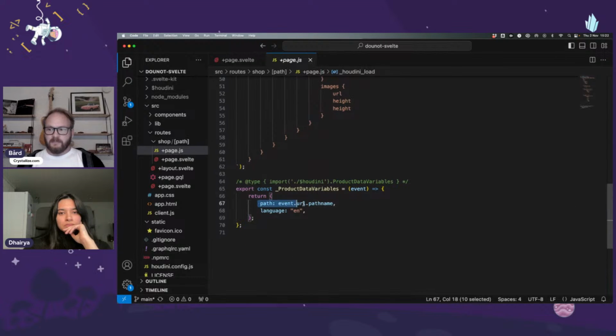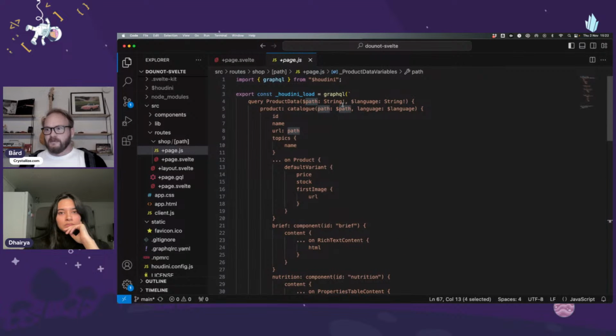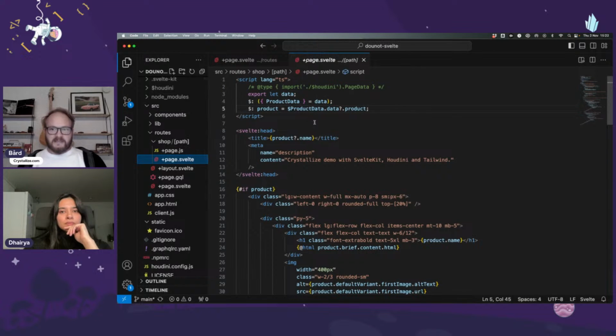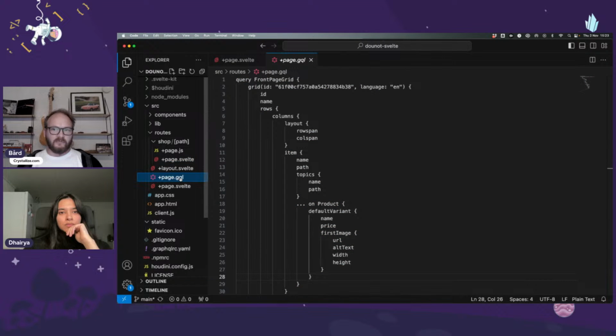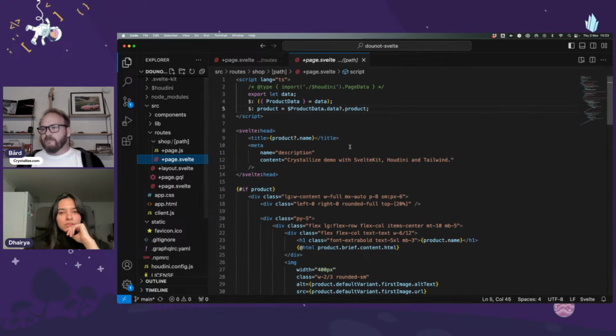And then the magic point here is that we set the path to be the path name, which is the full path or URI of the request. We set that as the path variable, which is then passed to the query, and we have a dynamic query. So that's the difference: for static queries you can use the GraphQL files. For dynamic queries, dynamic in the way that you want to send a parameter to it, you use the page.js.